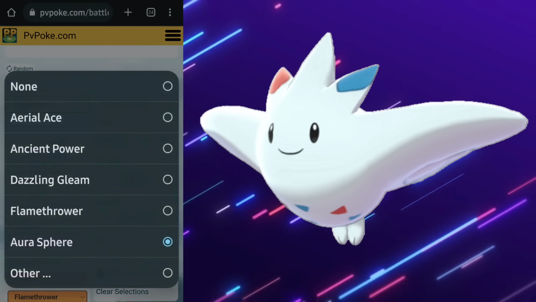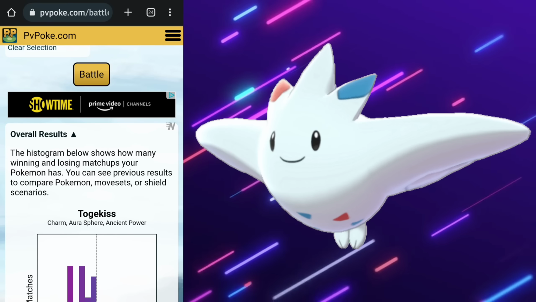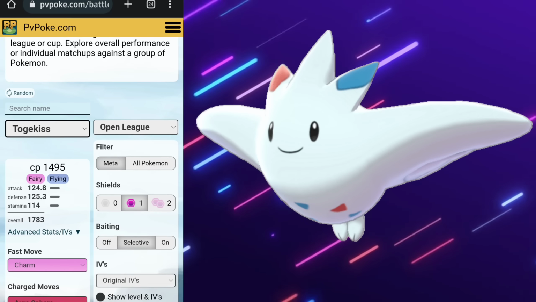Togekiss is a great Pokemon. It's giving it a low win percent here, but we already know it's amazing because of Charm. If they gave it something like Fairy Wind, that's something it needs. A little more versatile, not just tap, tap, tap the screen with Togekiss, right? But hey, maybe we'll get that in the future.